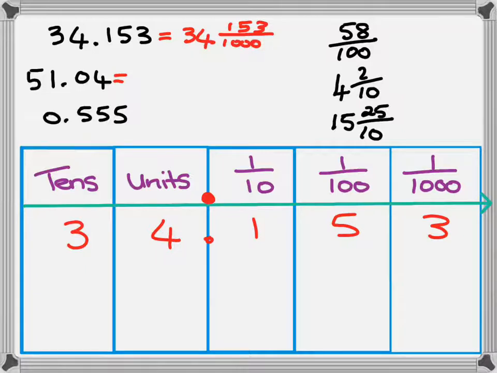It will look like this. 51.04. Which means that we have 51 as a whole number, just like in the previous example. And 04 ends under the hundredth column. So we're going to have our fraction over 100, and it's going to be a 4, 04. I hope you got that right. Now press pause again and do this one over here, and then come back for the answer.